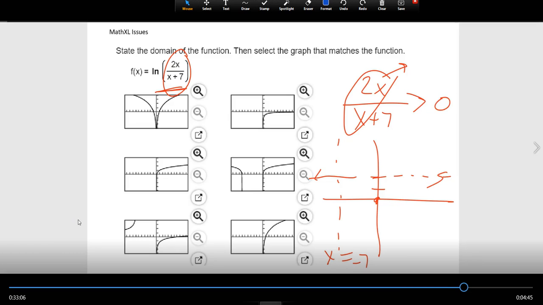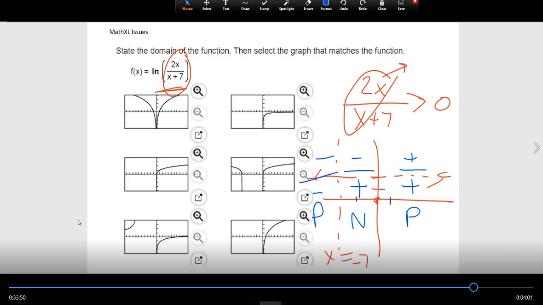But if we do our little sign chart trick, picking values and plugging them in. If I plug in negative 8, negative 8 would give me a negative on top and a negative on the bottom. So over here it's positive. In between the vertical asymptote and the 0, let's pick something like negative 5. That would give me a negative on top and a positive on the bottom. So overall, this section in here would be negative. And then something past 0, let's say I plug in a 1, that would give me a positive on the top and a positive on the bottom. So there's actually 2 sections where it's positive, okay?